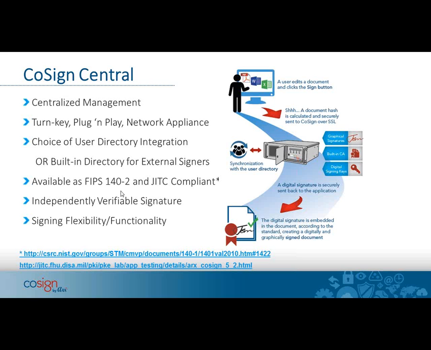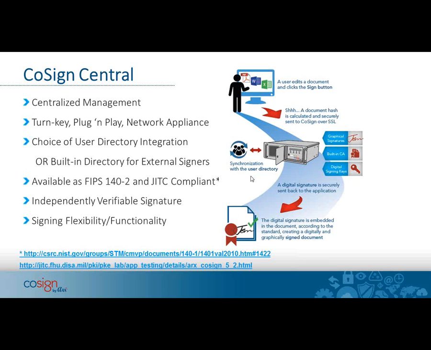It goes through FIPS certification and JITC compliance, and this is very important for our federal government customers or anyone doing business with the federal government. They'll require, or it's part of the regulations when you submit documents to them, they'll look for you to be using a FIPS certified solution. Michael, on the call with us today on the webinar, has lots of experience working with customers. He can speak to some of those examples if you have any questions on that.